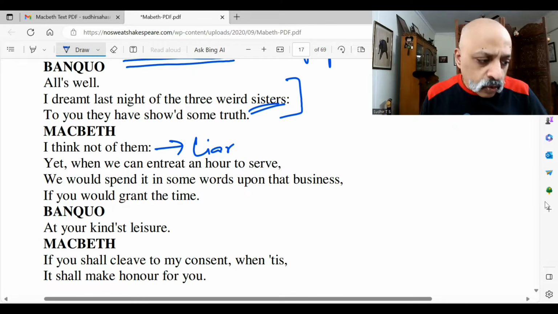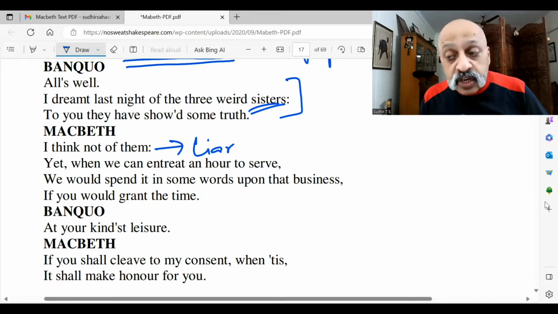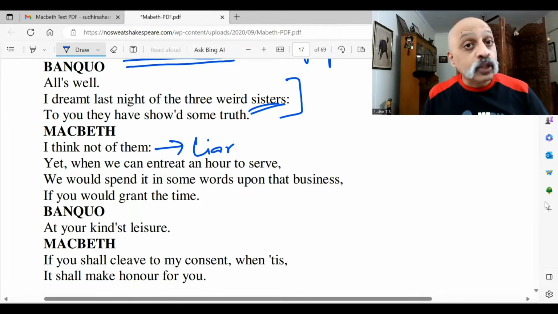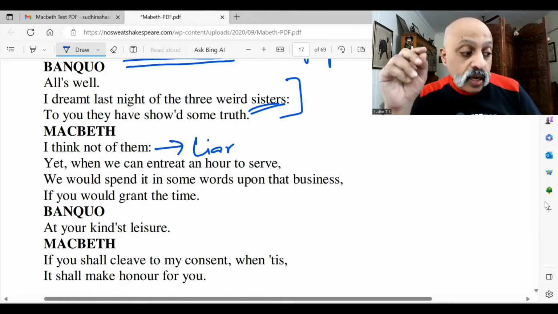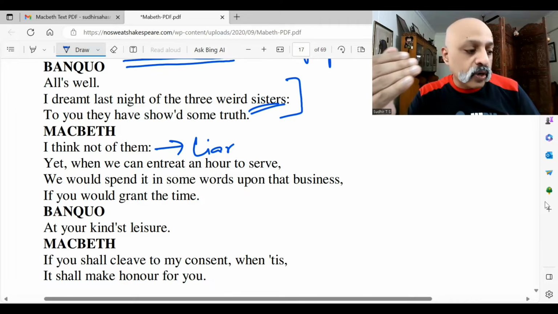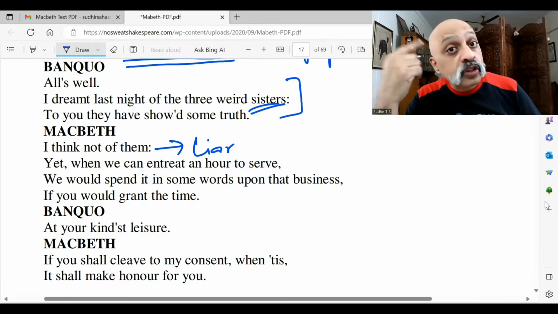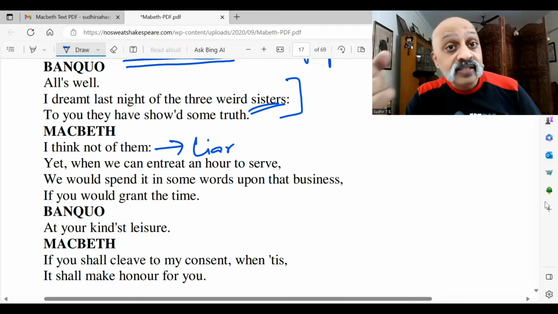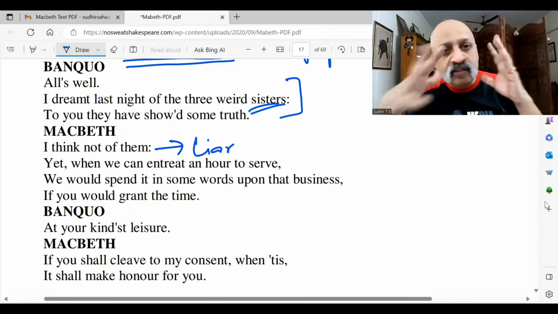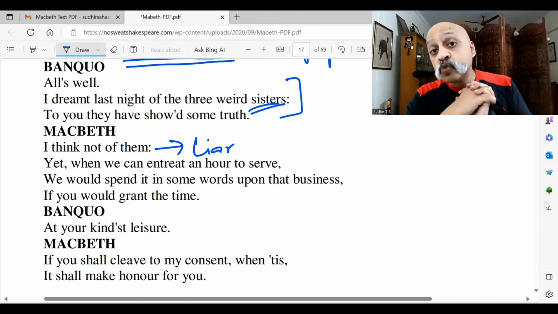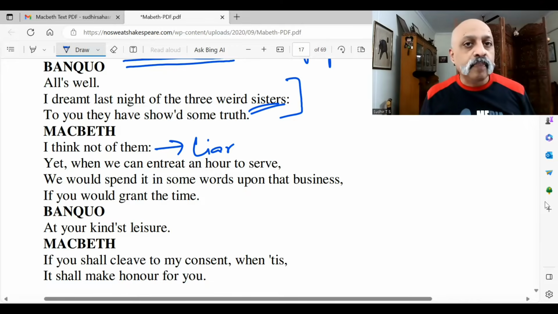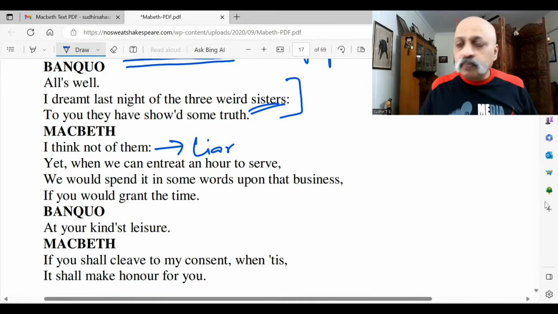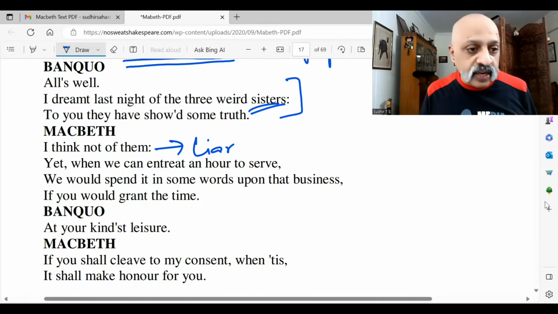ओके, तो बैंको का 3 विचेस के बारे में रेफरेंस लेना, इससे 2 बातें पता चलती हैं. एक तो ये कि वह विचेस के बारे में बात करना चाहता है. दूसरा ये कि वह इसलिए सोना नहीं चाहता है क्योंकि जब भी वो सोता है उसको 3 चुड़ैलों के बारे में सपने आते हैं और उसको घबराहट होती है. He feels a little disturbed and troubled, which is why perhaps he doesn't want to sleep. तो आपको पहले भाग का आंसर अभी इस पैसेज में पता चल गया कि शायद उसी वजह से वह सोना नहीं चाहता है, क्योंकि जब भी वो सोता है तो शायद उसको 3 witches come in his dreams.